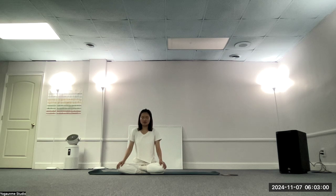Stay here for 5 more breaths. Work on making the second breath a little bit longer and deeper than the first one. And then the third breath a little bit longer and deeper than the second.